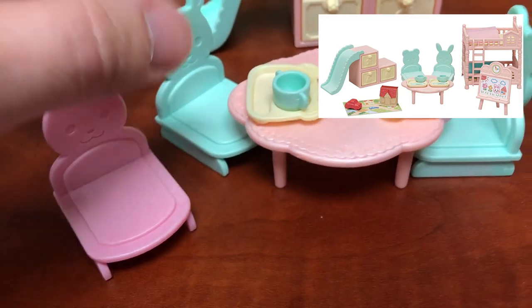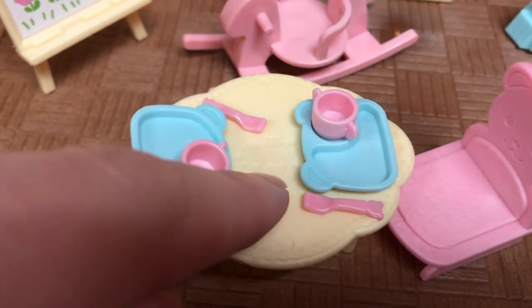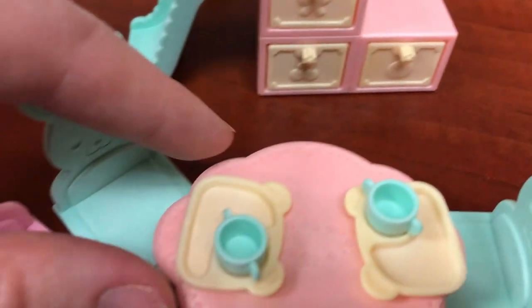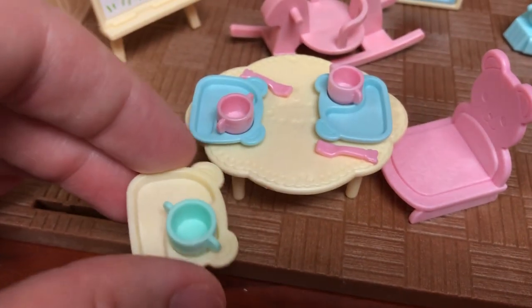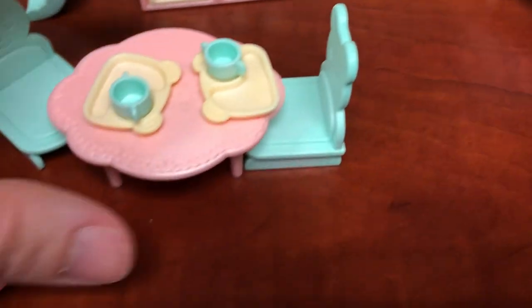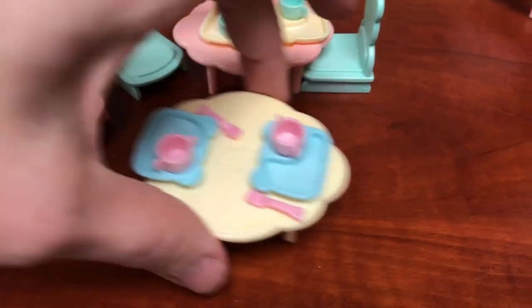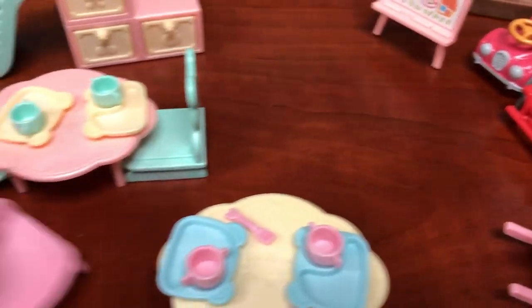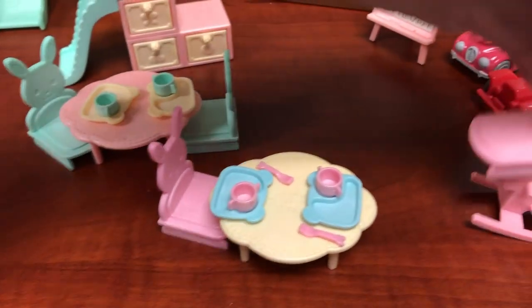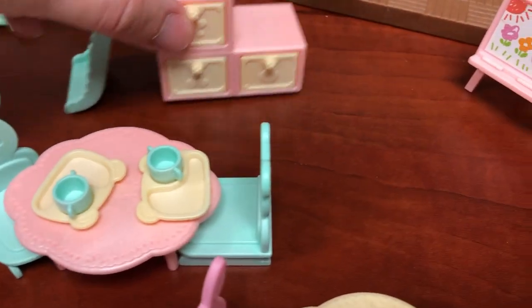I got this one from Japan, and it's the exact same set, or many of the same pieces, that came in this gift set. But the colors are different, which is really, really nice so that we don't have straight up duplication and we've got a little variety, but they all match. So I think that's really cute. So you can see the pink here is actually a different shade than the pink of the other set. So that's unique.